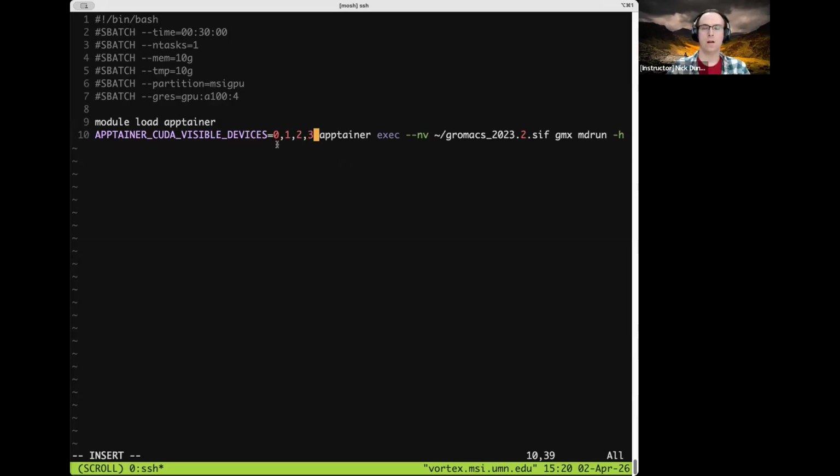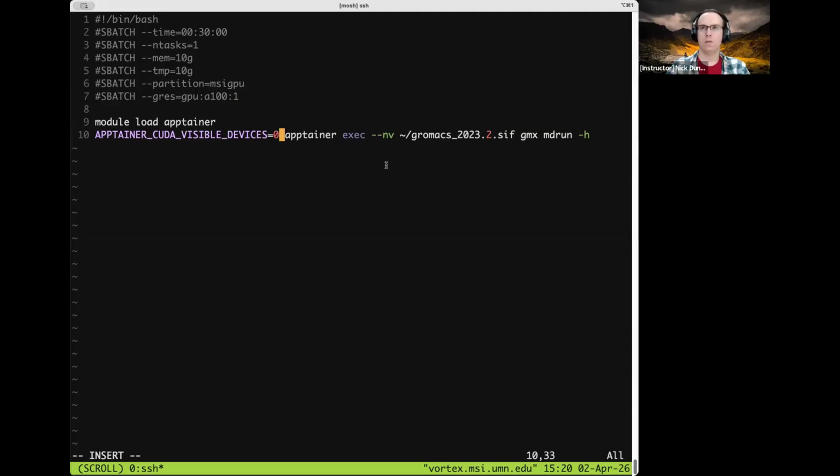So GPUs at index 0, 1, 2, 3 on this host would be mapped more forcibly inside of the container. Or if I only had one of those, this would simply be equals 0 to get the 0th index there. This is usually redundant.